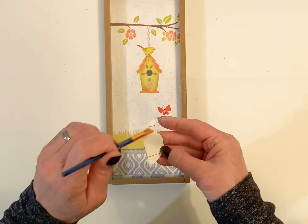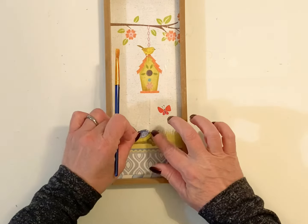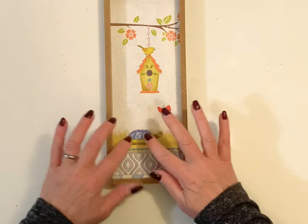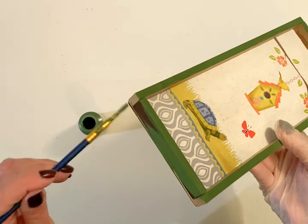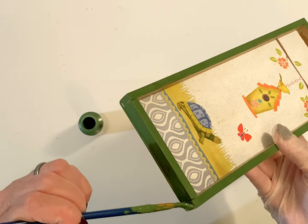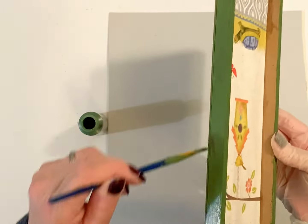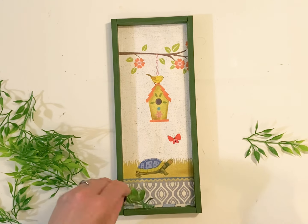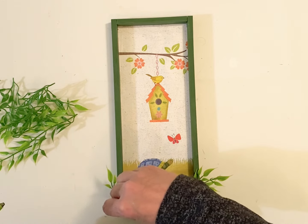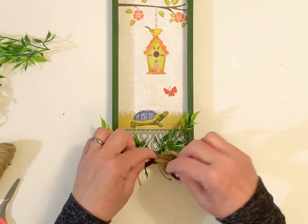I thought this one was really cute and simple. I ended up adding some of that gingham ribbon around the top part — I painted this the dark green, then remembered I had that black and white gingham ribbon and ended up putting that on top after everything was painted green. If you're going to paint the inside, definitely do that before you put your picture in — I forgot to do that and had to be very, very careful. Now I'm taking some of the little greenery sprigs to kind of hide that little area down there, and then I added that little black and white gingham ribbon to finish this design off.